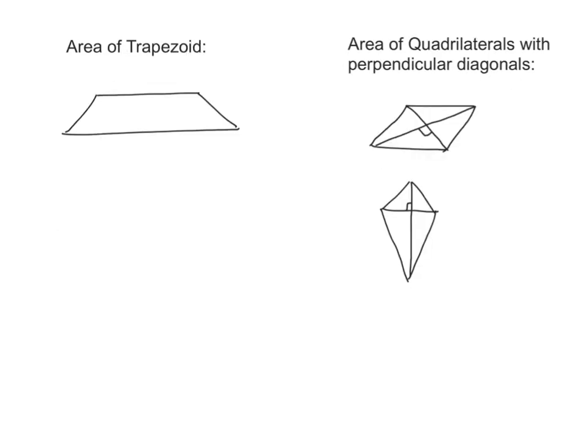Okay, we have a couple other shapes. Trapezoids, we know those very well. We know that those have two different bases, so base 1 and base 2. Again, we have to drop that altitude down, so that's our height. So our area is kind of like our median formula. It's 1/2 the height times the sum of the bases. If we were to drop this down over here, it's also h. So we're really trying to figure out the area of the rectangle here and then these guys here. So in order to do that, we do 1/2 of the height and the bases.